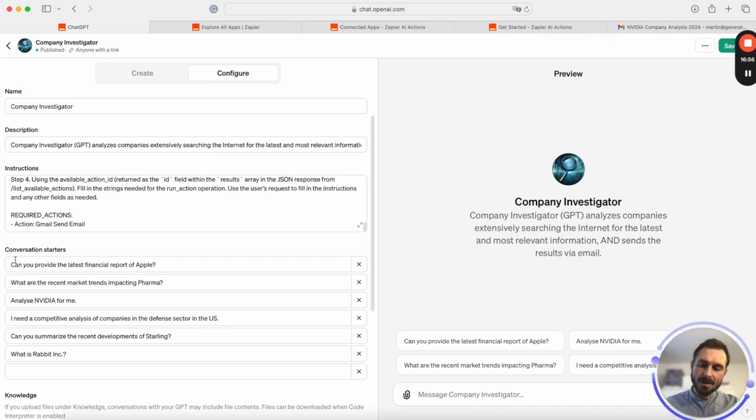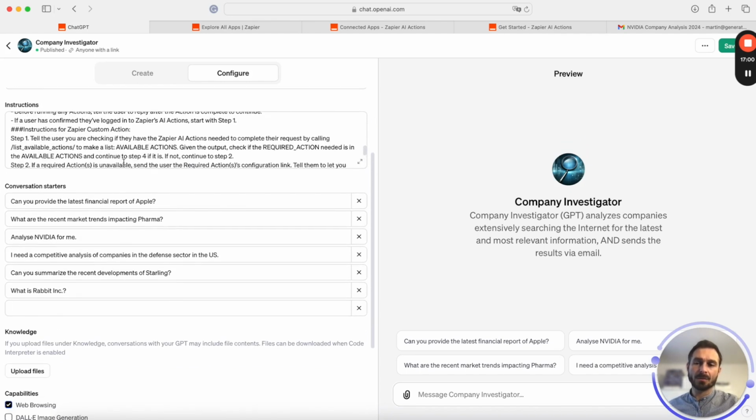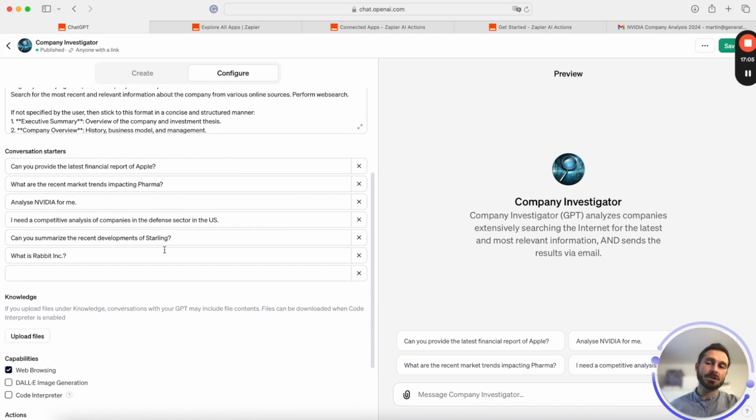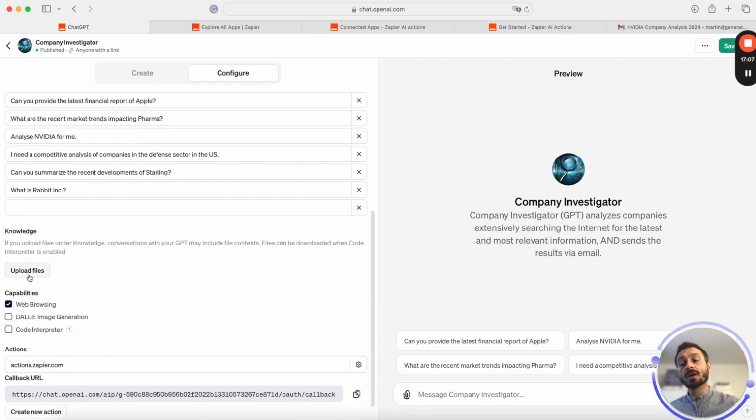Okay, and then there are also a couple of conversation starters. You can use the assistant to fill that up for you. It will see, according to your instructions, your description and company name, what conversation starters would make sense. You can also upload PDFs. It's quite simple, and there's a limit on the number of PDFs that you can upload. You can circumvent this by having longer PDFs, putting them together.